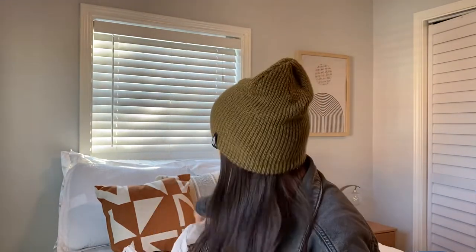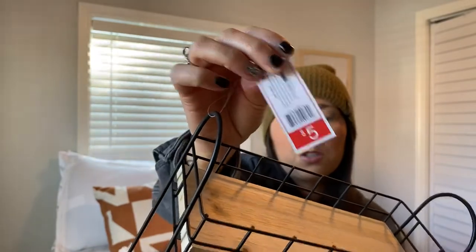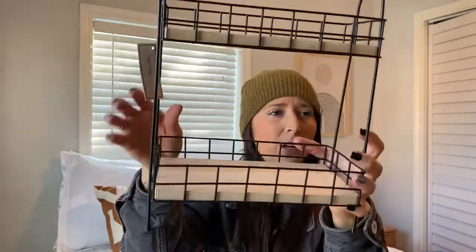Okay, now I'm going to do Target. In the dollar bin section — well, it's not really all a dollar anymore, but kind of when you walk in there's things for a dollar, things for $5. In that section I found some really cute stuff that I think they just got in. I'm going to put this in my kitchen — it's a tier tray. It was $5, just like this wooden one. I could put like seasonings on here. I thought it was really cute. They only had them in black. So I got that.